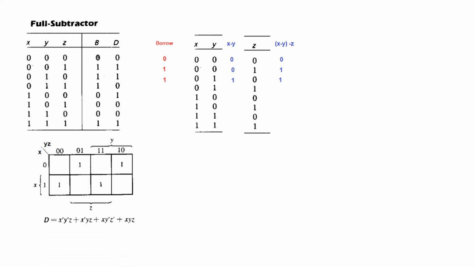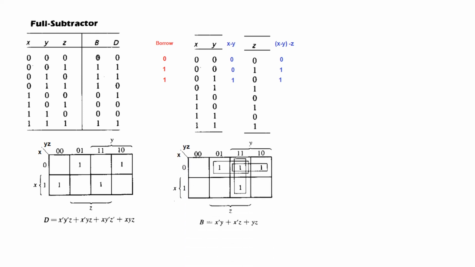And now if you follow this table, we have 1, 2, 3 and 4 ones. So this is for D. Again we just plotted. There is nothing common, so the answer will be just the OR of all 4 inputs. And now let's see the borrow terms. For the borrow, again we have common terms here and here and here, so we get a simplified version of the borrow function.